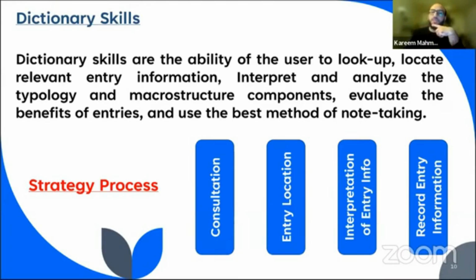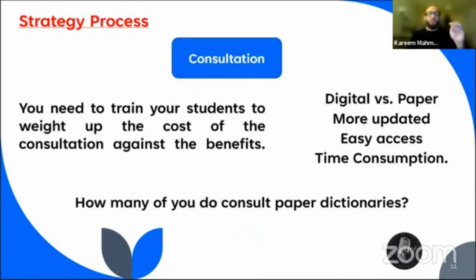It's a bit challenging because, as I told you, the paper dictionary consumes a lot of time. So you need to train your students to weigh up the cost of consultation against the benefits. For example, digital versus paper. Now if I want to check a word, it's a piece of cake. I will go to the website of Cambridge and do it.